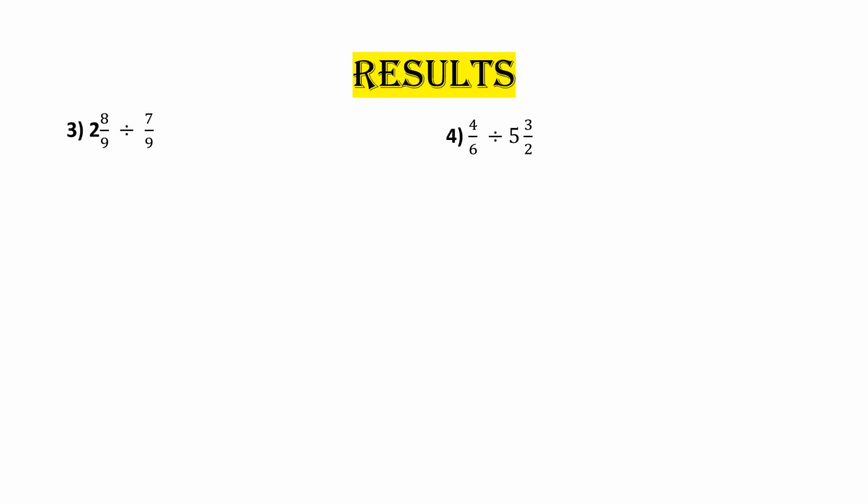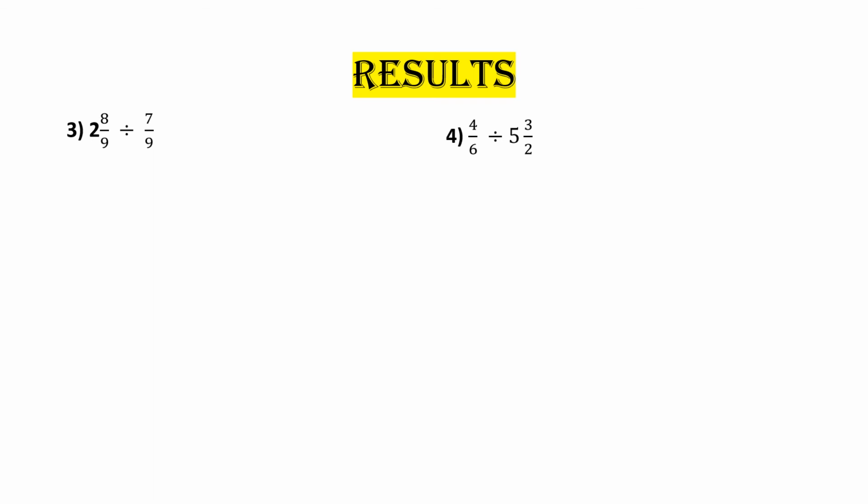So here we have now 2 and 8 over 9, or 2 and 8 ninths, divided by 7 ninths. And here let's make this fraction into an improper one. Let me kill 2 birds with 1 stone. So I will do this and I'll change sign and I'll invert as I go. If you're lost, you can let me know, but feel free to write it in the comment section.